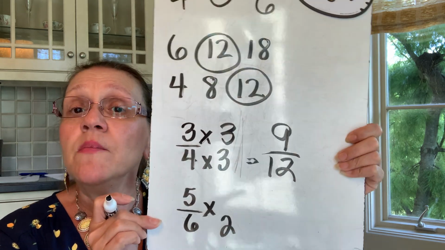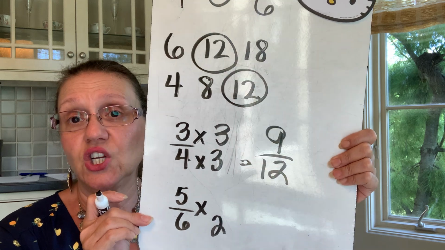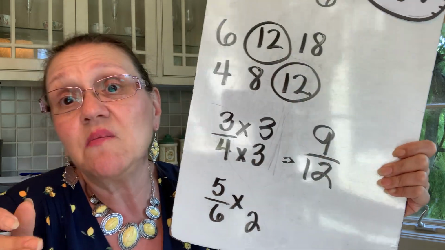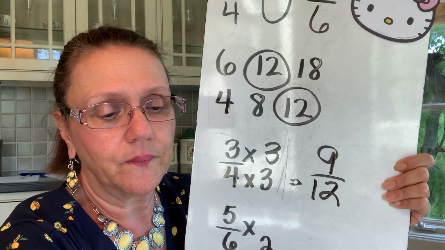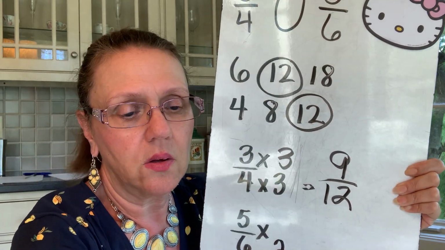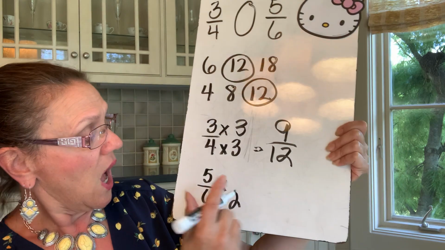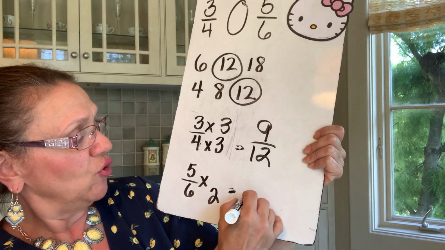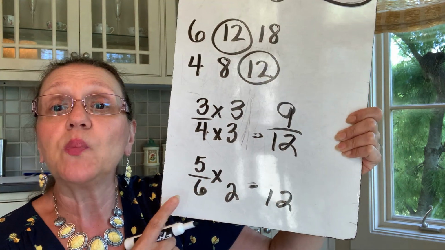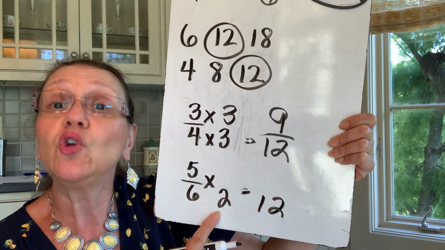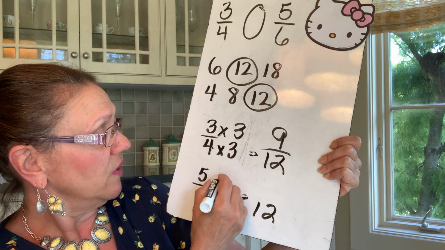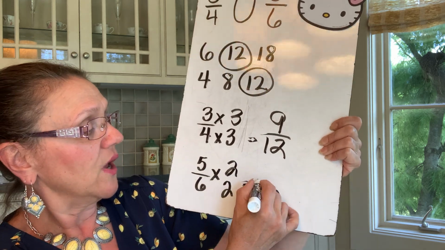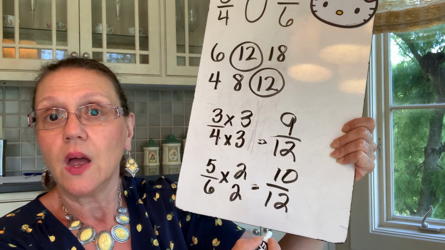We must do the same thing for the second fraction. That's why this is not the easy method, you only do it once. Brute force, I have to do it twice. Okay, so I want the denominator to be 12, which means I multiply 6, this time by 2. Whatever I do to the bottom, I must do to the top. 5 times 2 is 10.